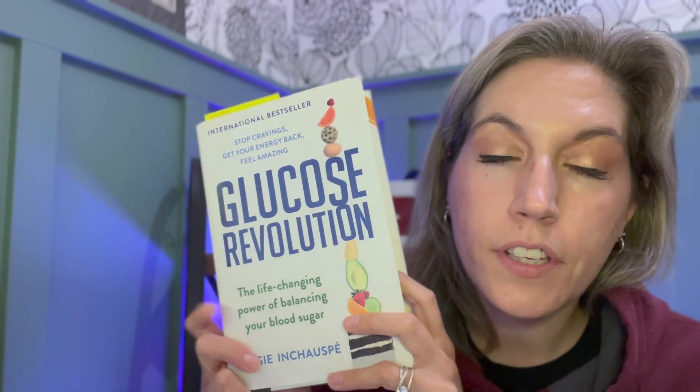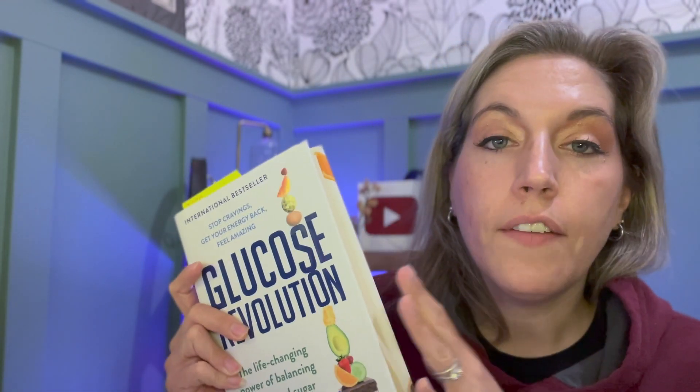Actually in chapter seven of this book — and again, this author knows nothing about me, I just read it from curiosity because I like to read and learn new things — chapter seven is about what blood glucose spikes can do for our health. Let me tell you, it's not good. Everything from depressive episodes to acne can be attributed to blood glucose spikes and falls. So having stable blood glucose is good. And in that respect, having Element — even flavored with flavored water — during your fast is rated a 10 out of 10.